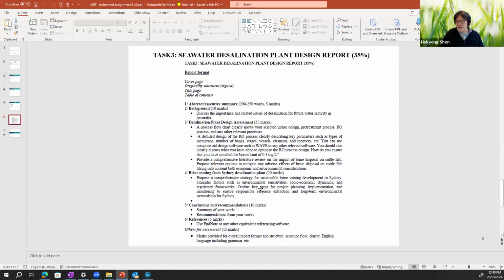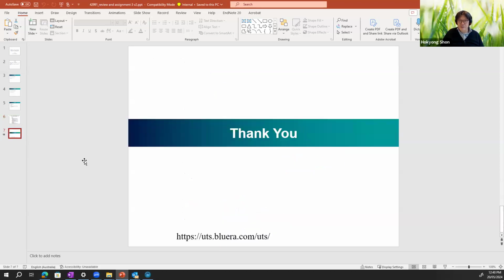Also outline the key steps for project planning, implementation, and monitoring to ensure responsible resource extraction and long-term environmental stewardship for Sydney. And you can make a conclusion and reference, and that's how it works for your assignment three.